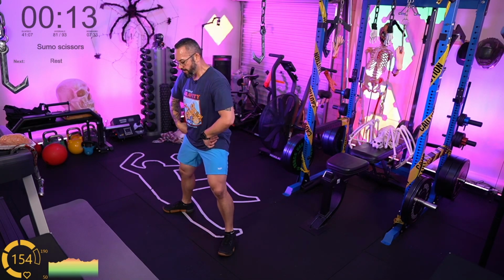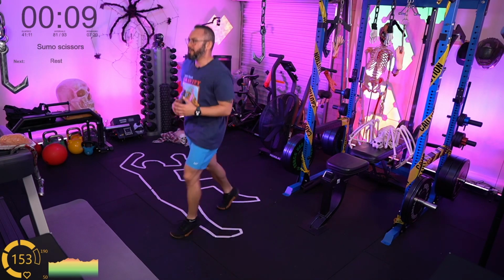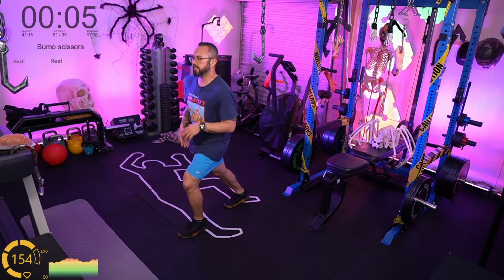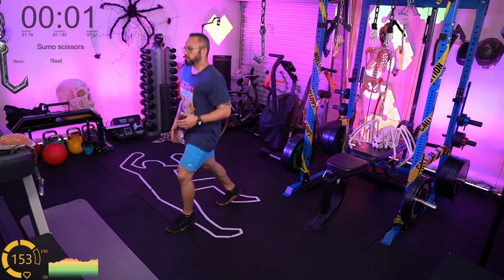So sumo scissors, sumo squat, scissor, sumo. Keep going. Like I said, we're not going to stop. We're not going to tell ourselves how hard this is. We're going to go for some really good body weight gains here.